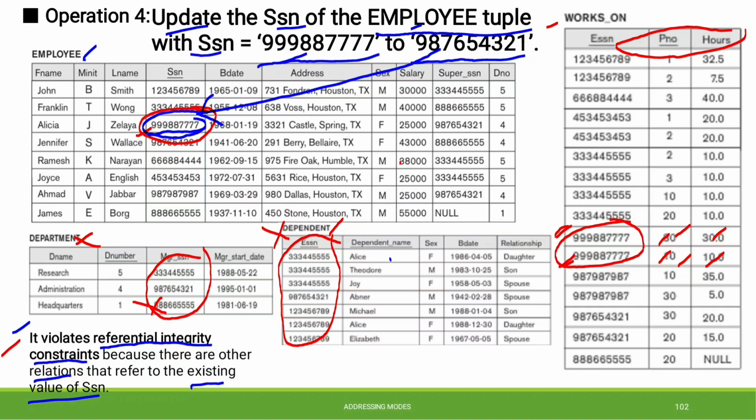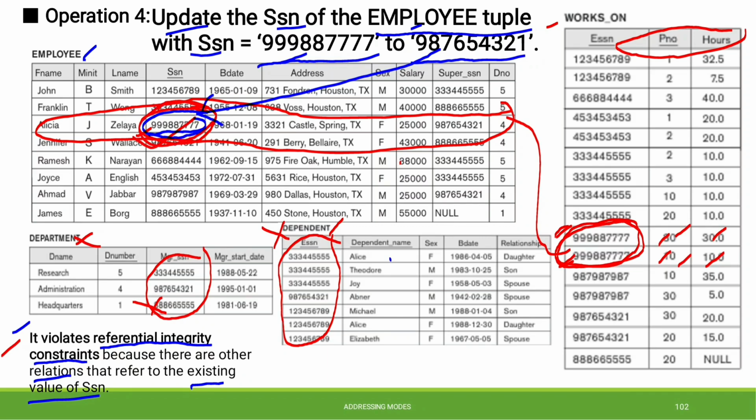Now, for the employee details with this SSN, it will refer to the tuple in which that SSN is present. So this value of SSN is needed. We cannot change it to the new one because it is being referenced by the works on tuples. That is the meaning of this.